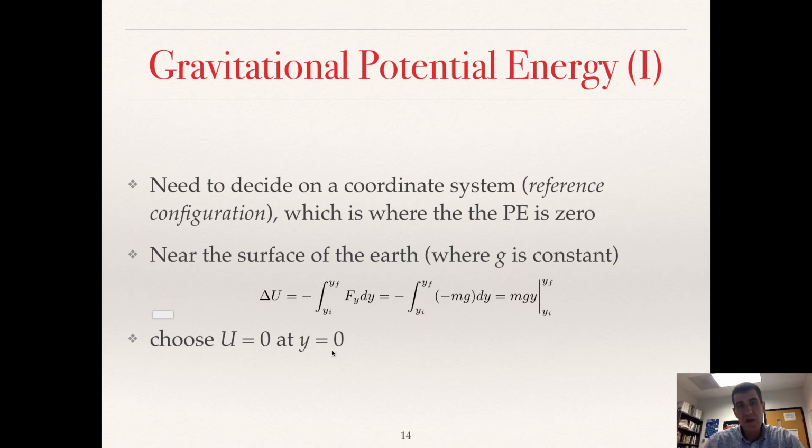So typically for your reference configuration, the easiest thing to do is to say, okay, my potential energy is going to be 0 at y equals 0. If you do that, then this gravitational potential energy, U sub g, is the mass of the object times the acceleration due to gravity times the vertical location y. And we do have some freedom in choosing exactly where we want to put y equals 0. But in general, when you have a choice in coordinate systems, you always want to pick something that's going to make your life easier rather than harder.